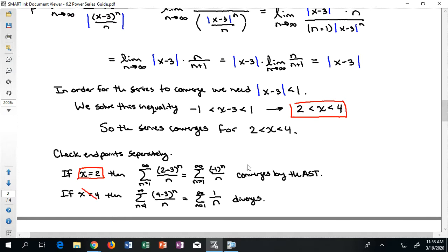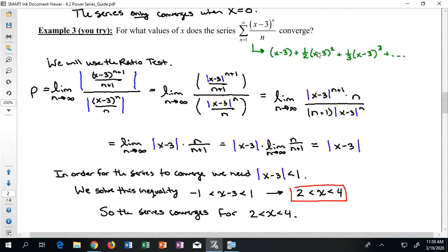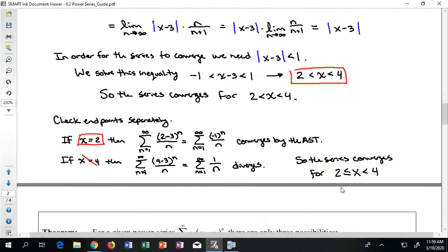So as a total conclusion, I can write that the series converges for x between 2 and 4, but notice x can be equal to the 2. Wow. So a problem like this can take a little bit of time. I have to understand the ratio test, which we'll use pretty much every time, but also how to check those endpoints. Okay, this is super, super important. We've essentially found here that if this green thing up here is like a polynomial function, we've identified the domain. What are the x's we're allowed to plug into it?